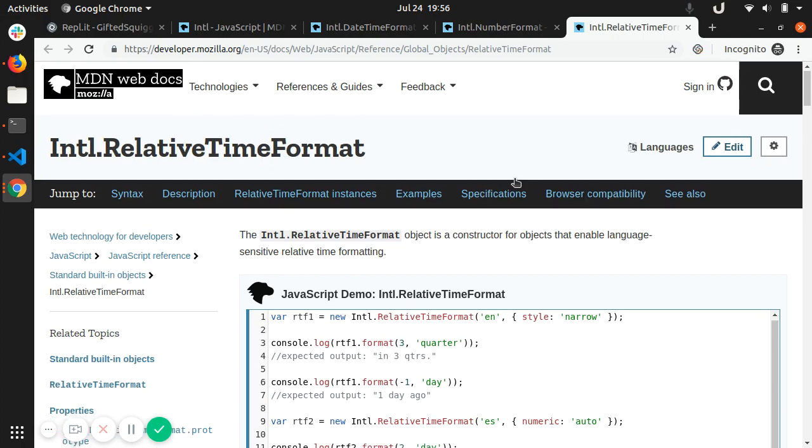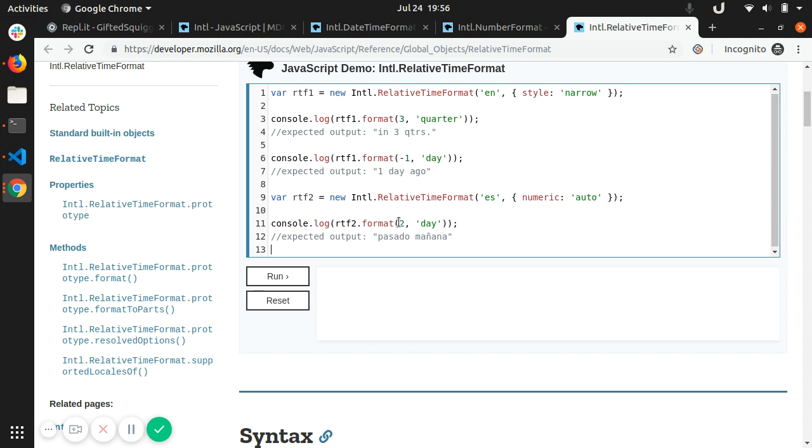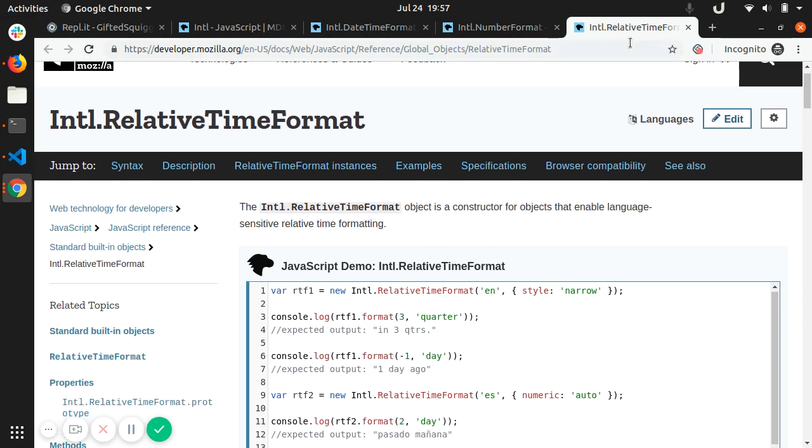So it's also pretty robust, but I feel like passing in a number, you could build a really cool little utility library on top of this, because you'd have to do some math to figure out if it's months, and I only want to say how many months it is, and I can just ignore how many weeks and how many days. Then you can do some math around that.